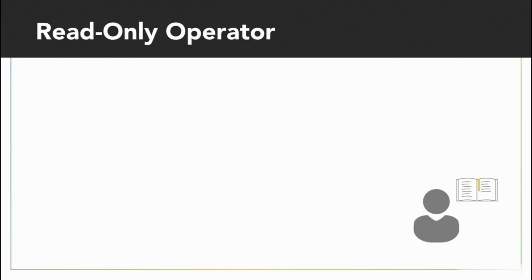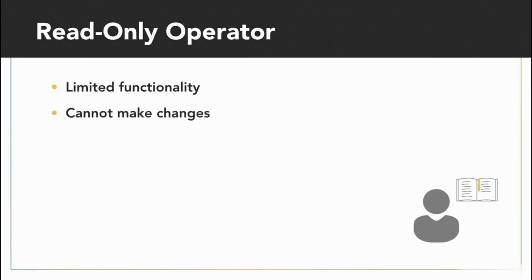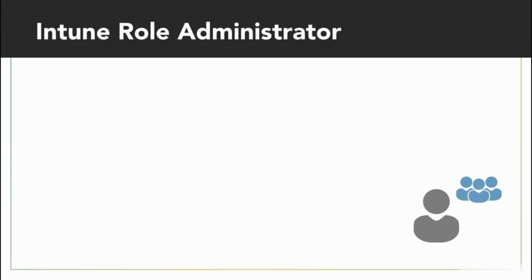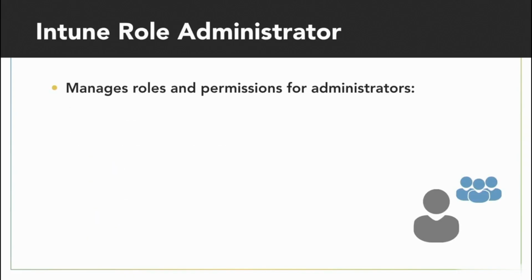The read-only operator role has the most limited functionality of all of the Intune roles. It cannot be used to make any changes to the user or device settings or make any changes to any Intune settings. This role, as suggested by its name, grants read-only access to view information on users, device enrollment, device configuration, and application information.